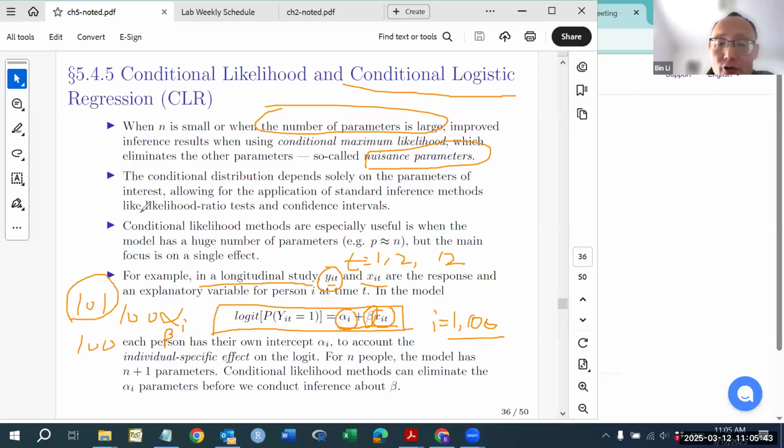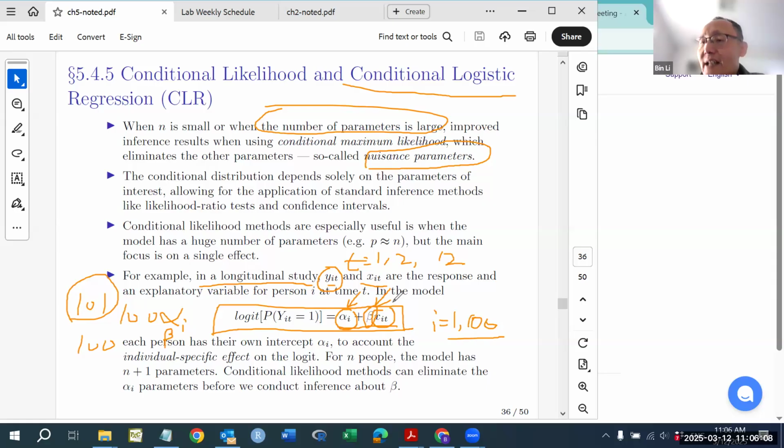So what conditional logistic regression does is it will not estimate those alphas. It will only estimate the betas, and it gives you the exact estimate. It gives you the inference, like the standard errors, the confidence intervals, and the likelihood ratio test on the betas.